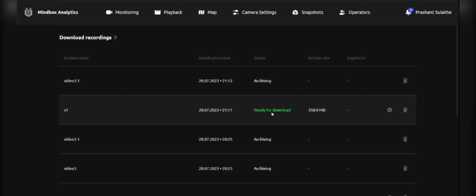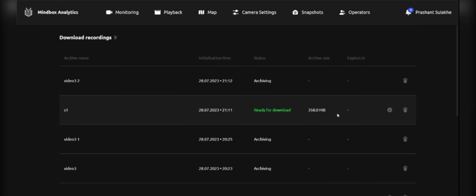Once it is ready for download, we can download the recording by clicking on the download option, and we can also delete the archive by clicking on the delete option. Click on delete. It will ask you for confirmation.